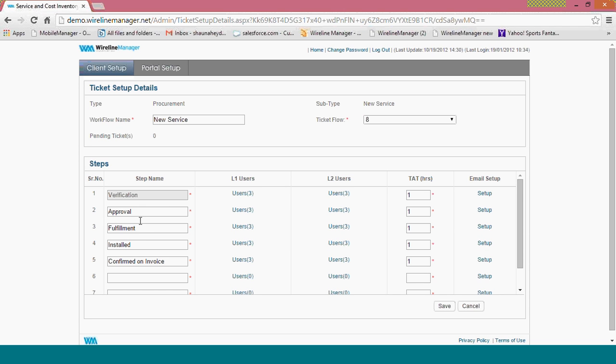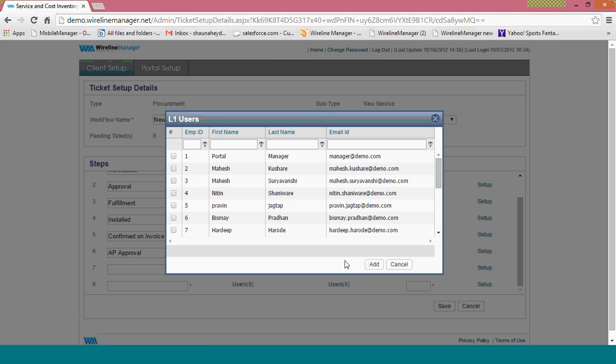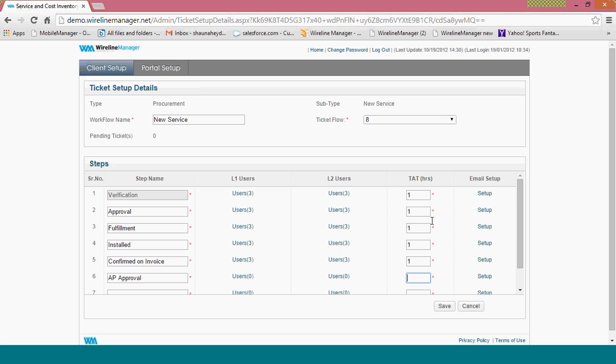So if you as a corporation need to have an accounts payable step of approval, we're able to add that in the system, add the users that would affect that particular step, add the length of time that they're allowed to have to complete this step. It could be 24 hours, it could be 1 hour, it could be 48 hours. Again, this is all based on the client's needs.